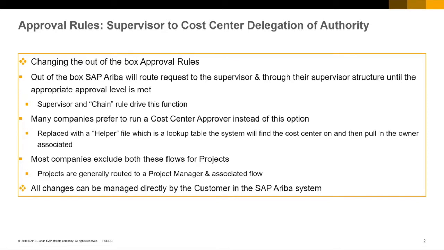And most companies, I would say, exclude this for projects. So if there's a project identified, it bypasses the cost center or supervisor approval rules and then goes to a separate lookup associated to the project itself. And so you have separate workflows for projects. So all these changes can be managed directly by you, the customer, in your SAP Ariba realm. And I'll actually do a short tutorial on how to make those changes.